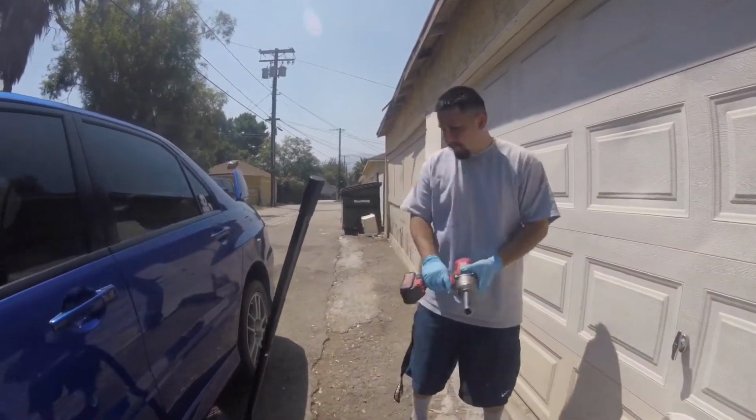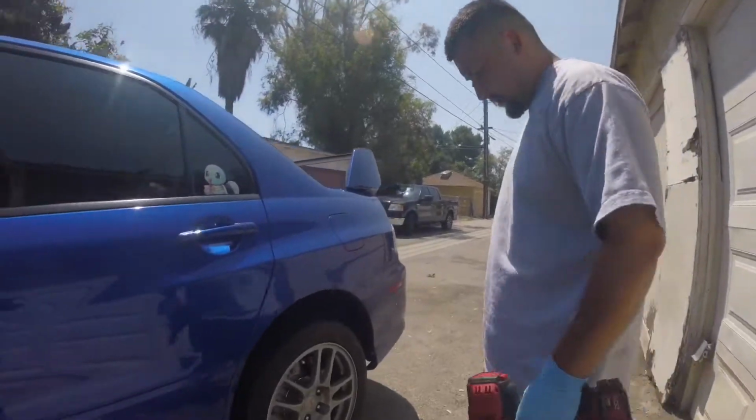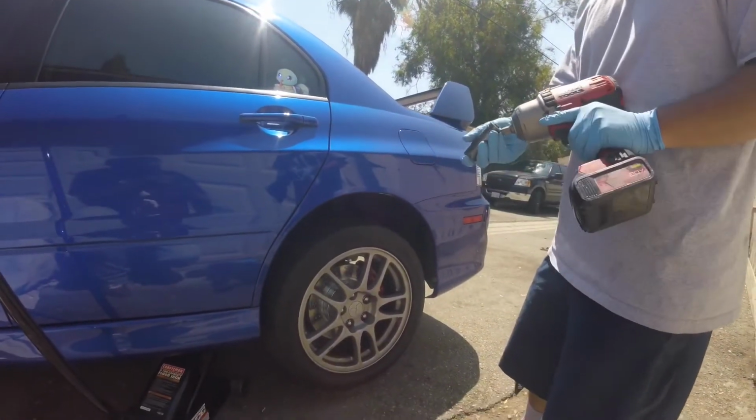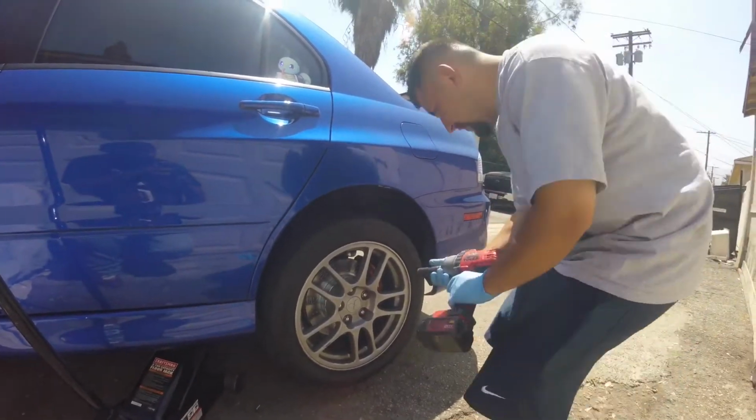The lug nut size for the Evos, the stock ones, is 21 millimeter. I'm using my 1/2 inch impact, 1/2 inch drive socket.